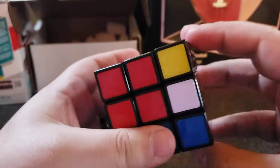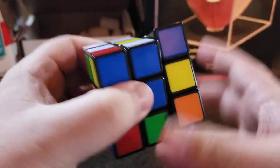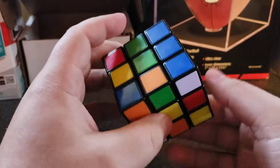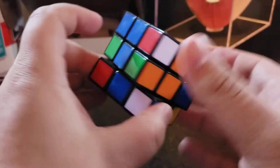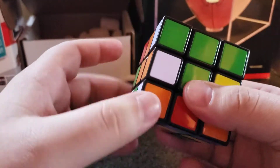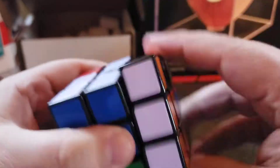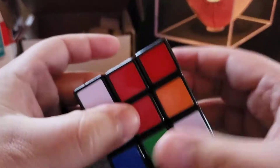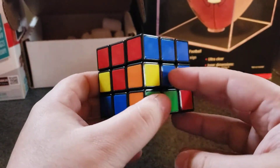I'm going to do the beginning parts again. Once again, here we are doing what we always do. Now we're going to solve for white. I'm doing it like this so that you guys have ample time to learn it. The last one is there, and now the top is all solved — it's all correct. Now we need to solve for the second layer.